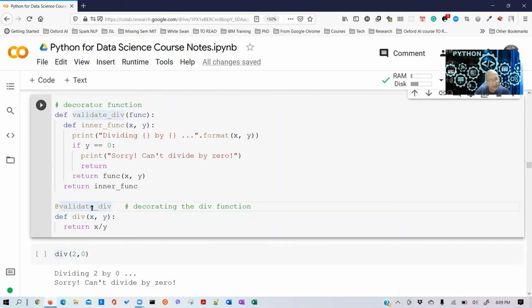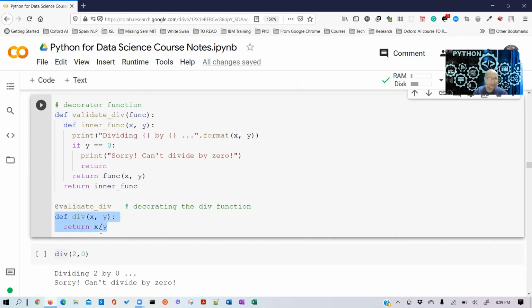So now this one will pass. In effect, it will be like this. You're calling validate div, this function, with the argument in which we pass this function right here.